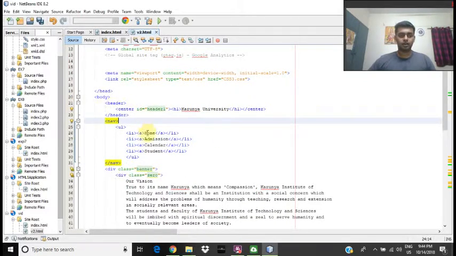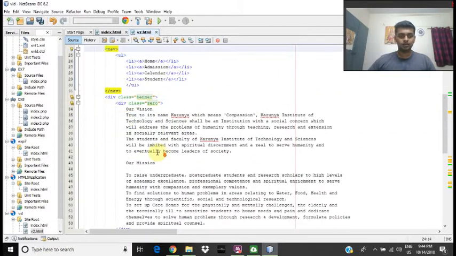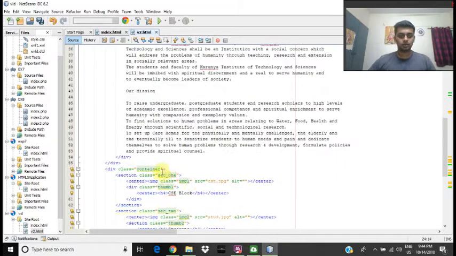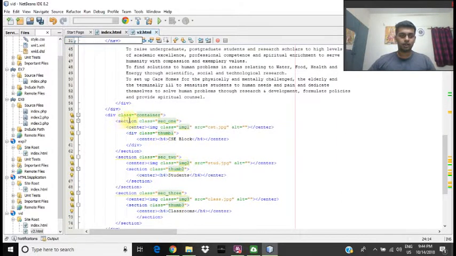So again, in the body of the web page, we create a header, that is Karunya University, and then we start creating a navigation bar. We use the nav tag, inside which we create a list to create the different fields in the navigation bar. It is home, admission, calendar, student. We close it, then we create another division in which we write some content about Karunya University, and then we give it an identifier using the class attribute, class equal to 0. We close it, and then again class equal to container.